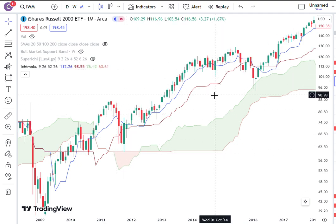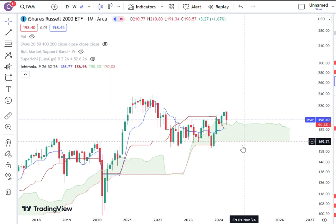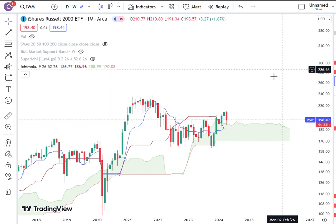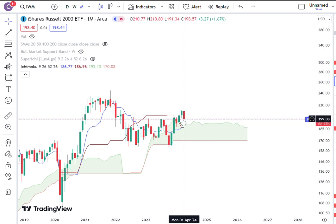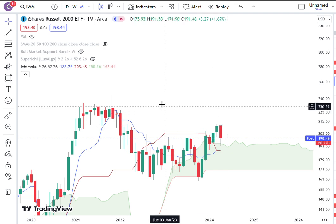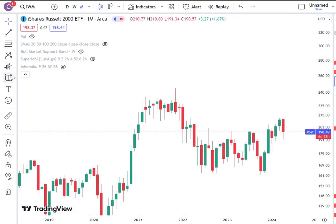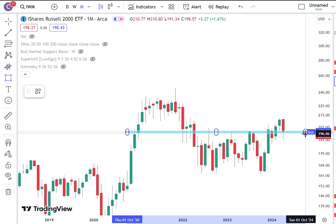Usually the bull market can run for 3 years, can run for 2 years, can run for about a year and a half. There's potential it can run anywhere from a year and a half to 3 years, because you have a very, very nice bullish bounce right here. And if you just take away all these fancy indicators, what you're really looking at is just a back test of this breakout level over here.